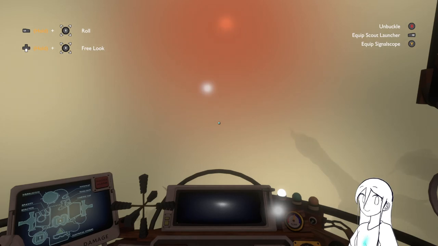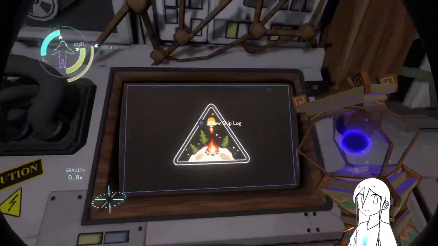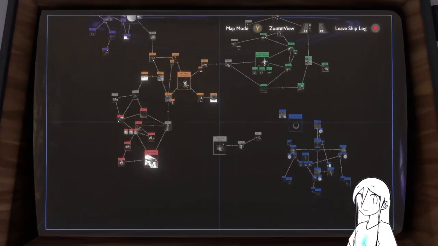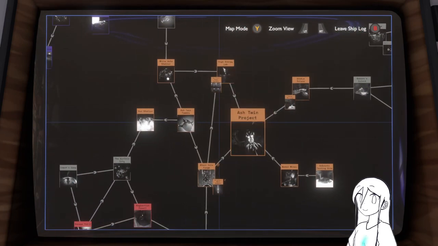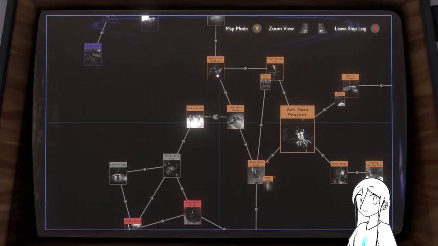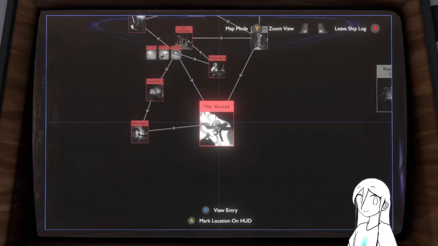Do we need to use the signalscope? Or can I use the ship plug? Where's the vessel? Isn't the vessel one of those? No, this is the vessel.